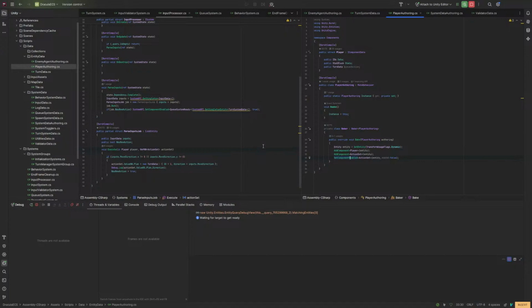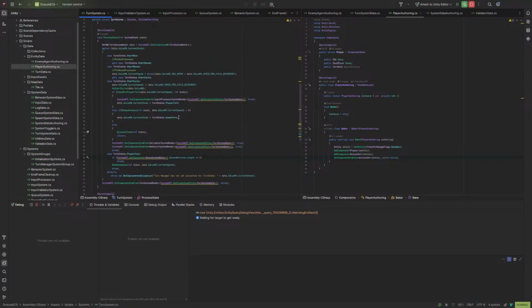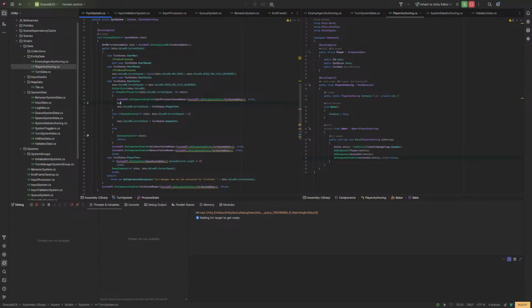When I get to the next stage and I get it working, then it will be useful because it'll be better construction and allow me to do better stuff. But at this exact moment, I just want to get this fucking working so that I can feel good about myself. Okay. Okay, so all we have to do is we just go to turn system. And on this section, when we enable the player right here, all we're going to do is we're going to say system API dot set. That's not API. Set component enabled. Type of action set.